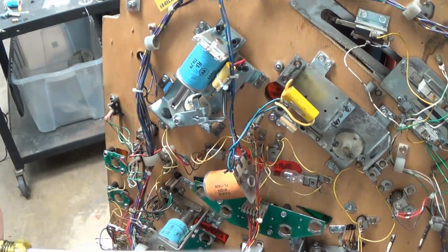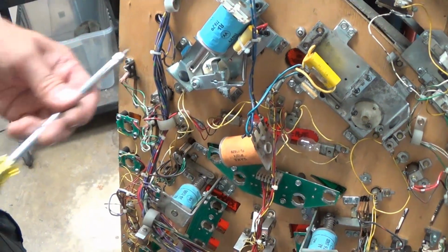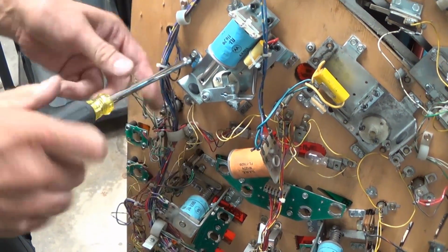Quarter-inch hex. It's nice to have a magnetic one, because if you're working in a machine, this is not going to be at this angle. It's going to be the other way. So you're more prone to drop a screw.